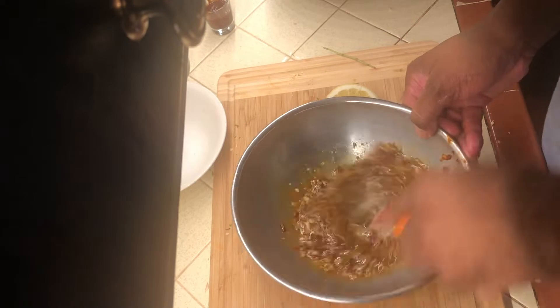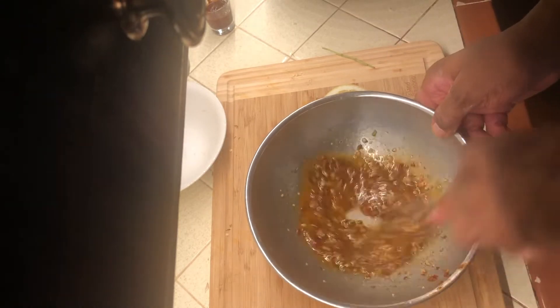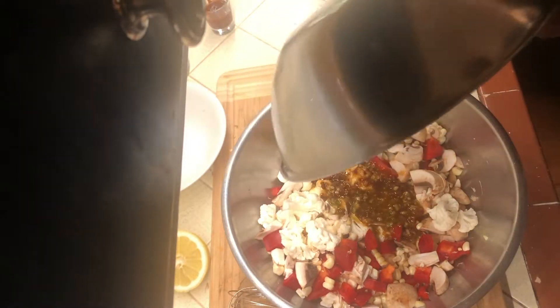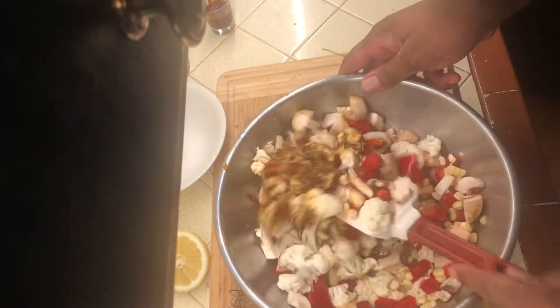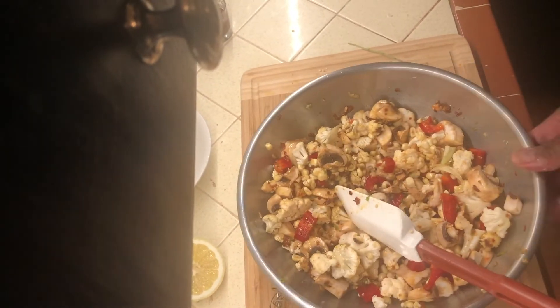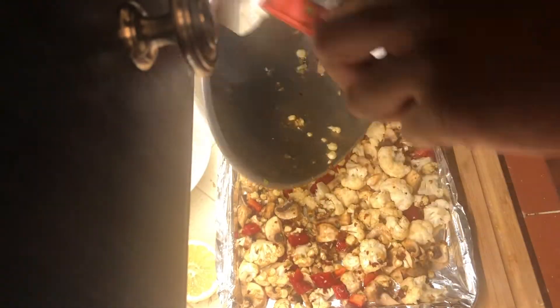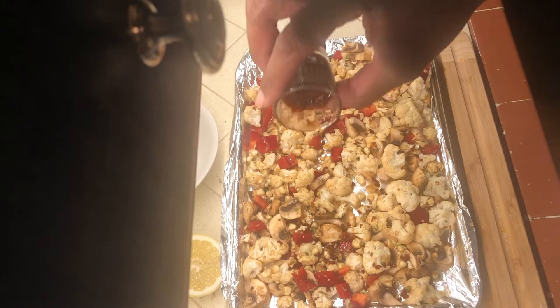After you add the oil, the vinegar, the cumin, the chipotle, the garlic, the oregano, the sauce, and mix it up with the lemon juice — that's going to be our marinade for the vegetables. Let's pour that in there. Get all that, it's all good stuff. Now we're just going to mix this up and try to get every piece coated. We're going to let that sit for a bit, then spread it all on an oiled sheet pan, and bake it at 375 for about 20 to 30 minutes, just until the broccoli's tender and ready to go.